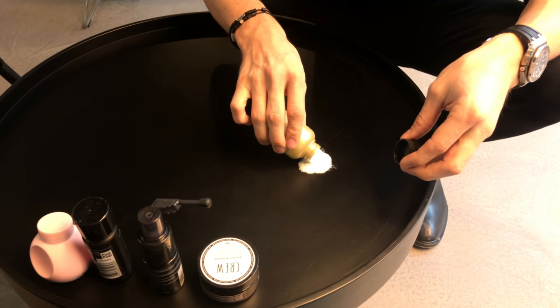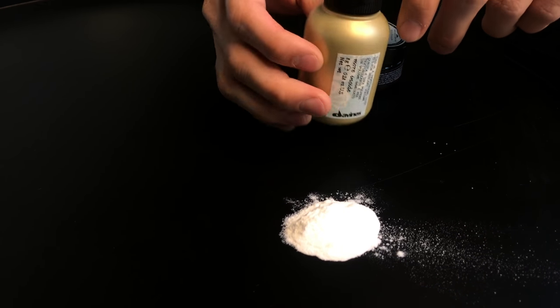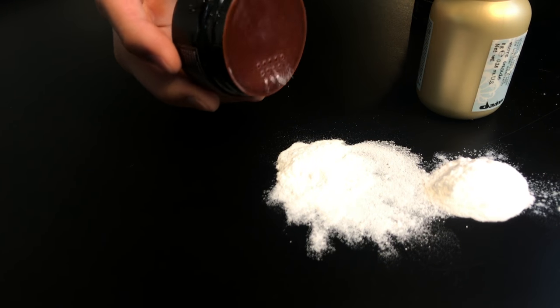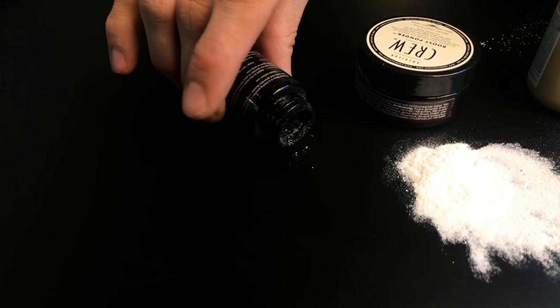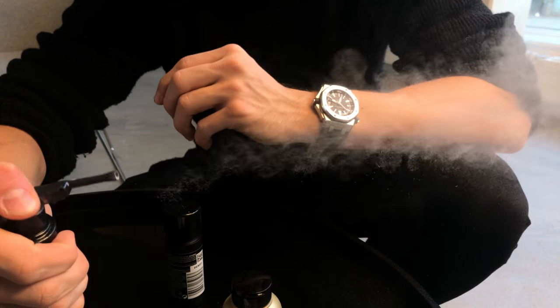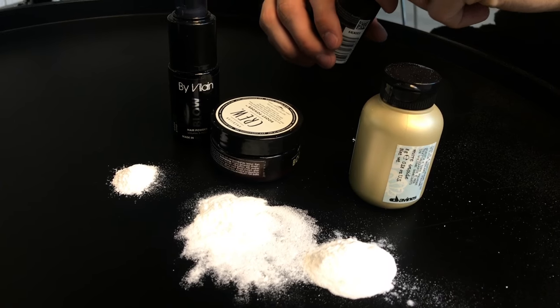Right now, as Rasmus said, we have a little selection here. Let's show you the powder — you apply it by sprinkling it like this. We have the American Crew powder; you also sprinkle this one. It looks more like a can of wax, which makes it different — take it easy with this one. Then the Vive Lane Blow — of course if you know Blow, you apply it by pumping it out into the roots, which makes this one very unique and really stands out compared to other brands because it makes it easier to apply.